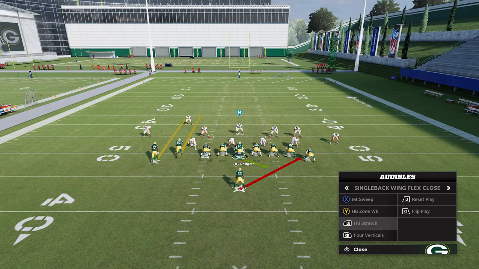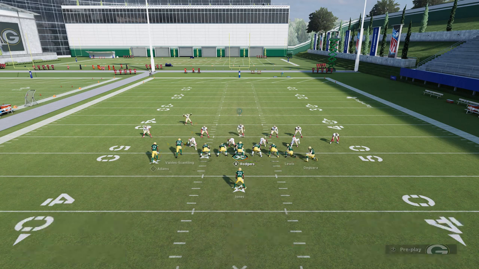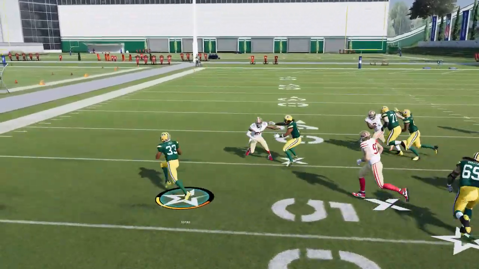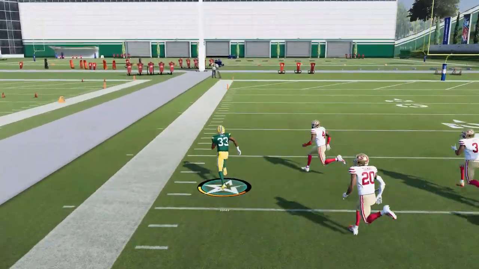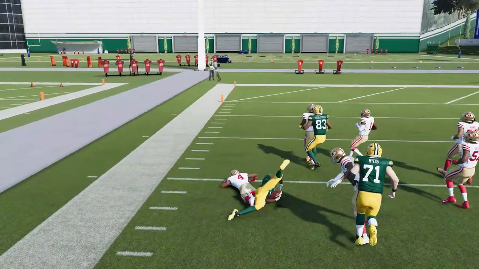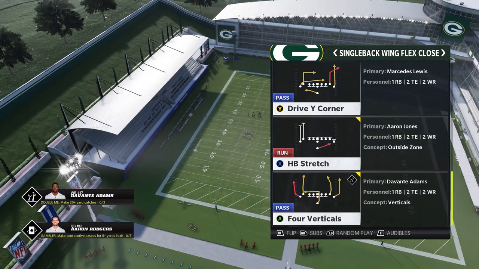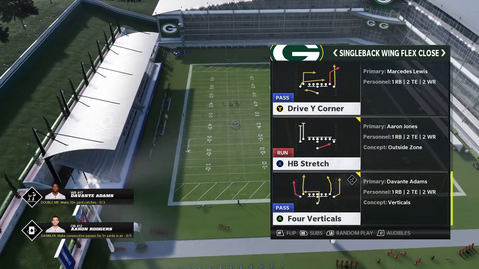You could run the halfback zone weak, and then the halfback stretch is going to be best against cover three, cover four, anything where the cornerbacks drop back, even a man coverage like this, where you can see there's not really a second level of defenders because it looks like an all-out man blitz. You can have a very successful rushing attack with those three plays. But what I am going to do is go over the four verticals because this is going to be the most explosive passing play in the formation.